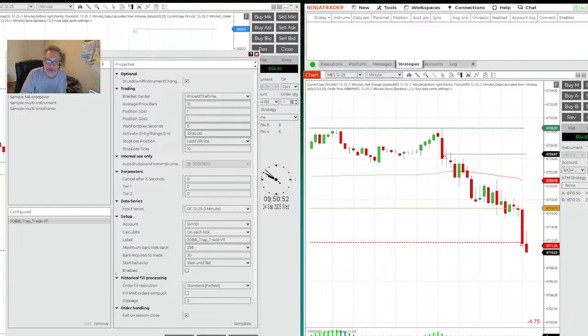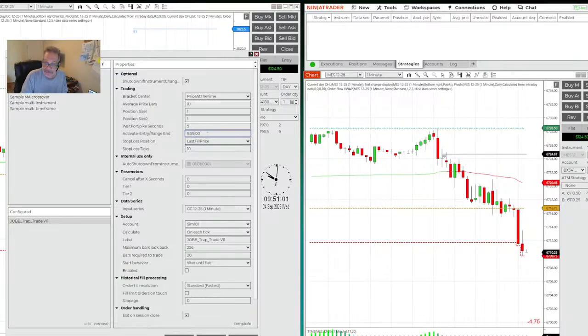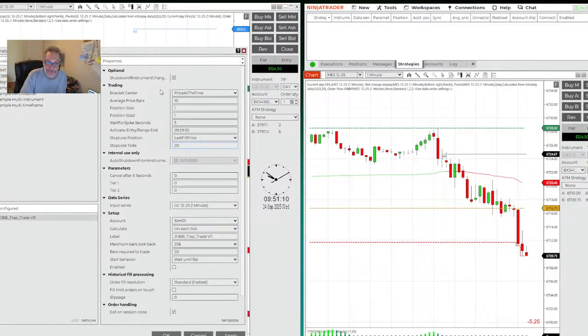We're going to trigger the trade 5 seconds before the news. We're going to put our orders on the chart, 9:59:55. And our stop is 20. Stop is 20. Tier 1 is 18 ticks. It's bracket 1. Bracket 2 is 30 ticks. On a trap trade, you have 2 orders above the price, 2 orders below the price.